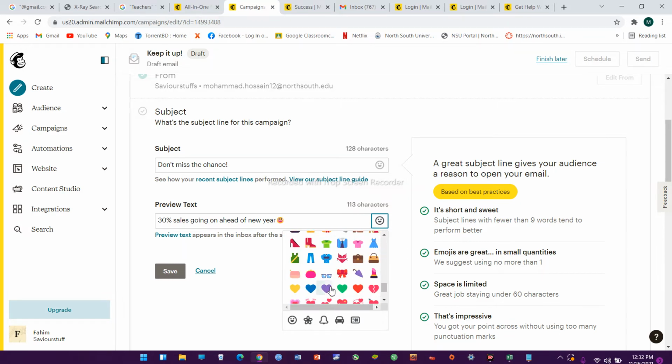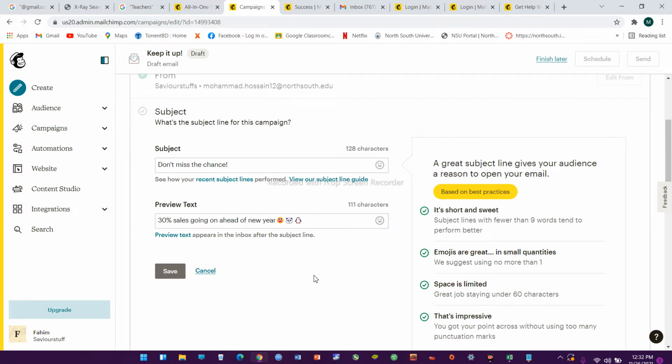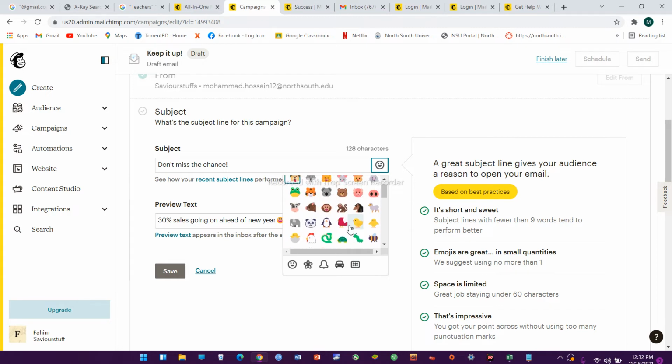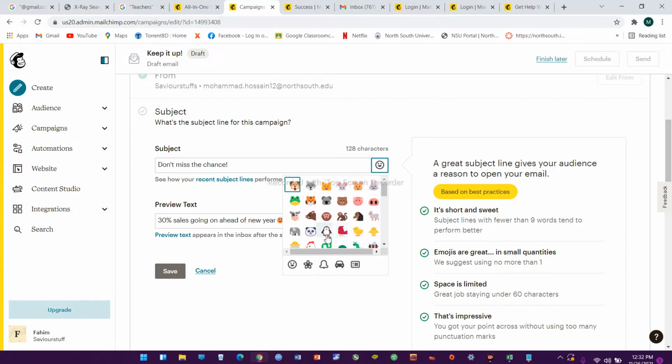This looks good. Let's use some beautiful icons, like we can use some icons of panda, penguins. It doesn't make any sense, the icons that I'm using with my sales, but it's just a random tutorial video, so let's just do it for now. But in your case, it might be professional, so you have to use it like the choice of yours.